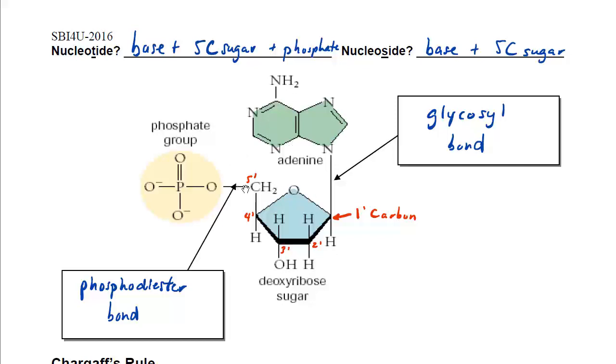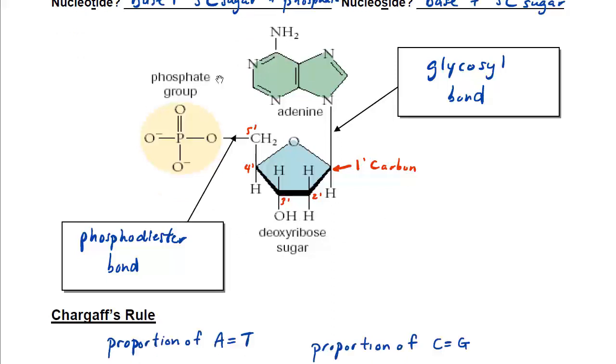So the bond that's formed here between the 5' and the phosphate is called a phosphodiester bond. Memorize that. The bond between the carbon and the nitrogenous base, this bond here, is called a glycosyl bond. Don't confuse this word glycosyl with all the other glyco and gluco words you've had to learn so far. Make sure you remember glycosyl is this bond here at the 1' carbon. When we click in and get the next phosphate group clicked into the OH, we'll have another phosphodiester bond, but I'll show you that on a picture later on.